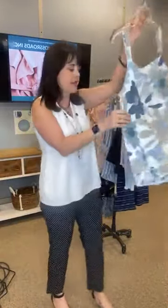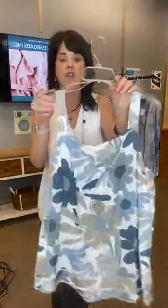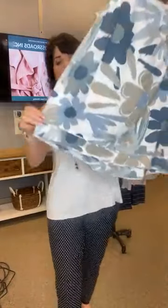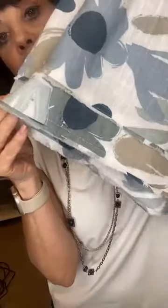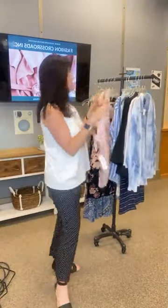Other things are like this little tank. So it's bra friendly. Bra friendly is a huge feature that separates the less expensive from the more expensive, because the bra friendly straps, obviously you're not going to have to get a special bra to wear them. A neckline that isn't showing cleavage or things like that. Little details like an extra layer at the bottom and tiny little fringe details at the bottom. Those are great examples of that little bit of extra attention to detail that separate price points when you're looking at items.